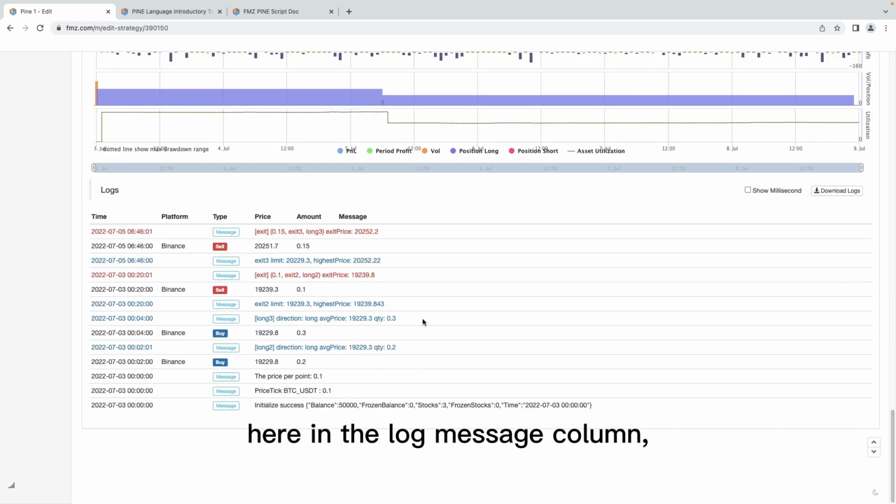Here in the log message column, we can see the average price is 19,299 for the operation of long 2 entry.